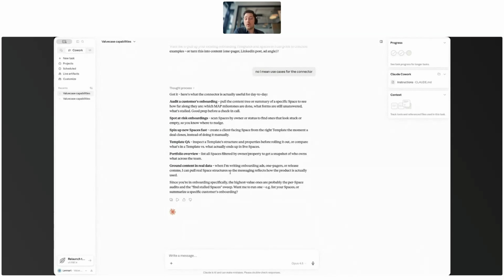And now you could even go, if you want to build your own skill, you could say, hey, let me start with this kind of portfolio overview use case and build a skill for that. And then it can ask you questions and it can really guide you through the process of mapping your workflow. And over time, you can improve it, and by that, build out your workflow. So this is how I would recommend starting. Just go into it and ask it, hey, what can I do with this?